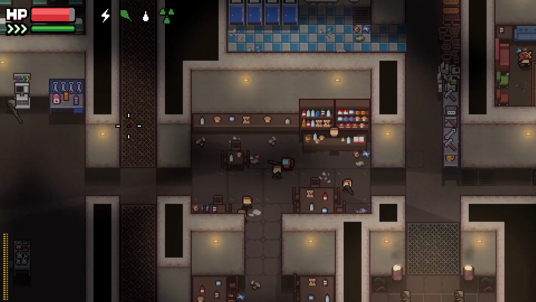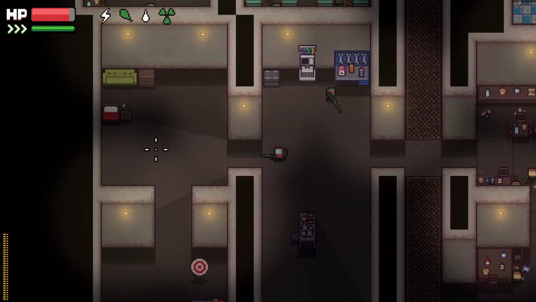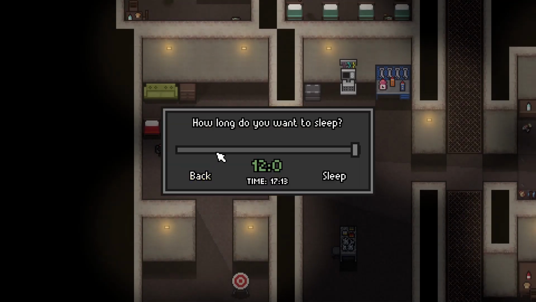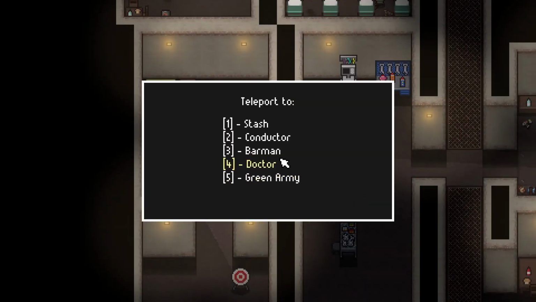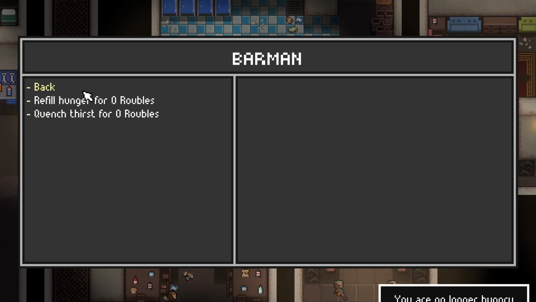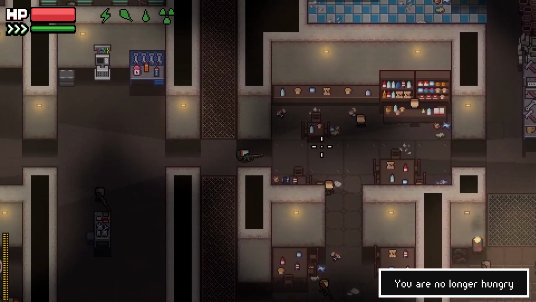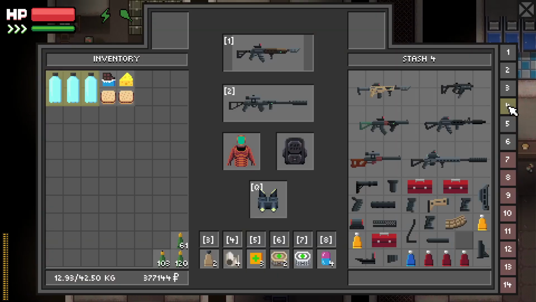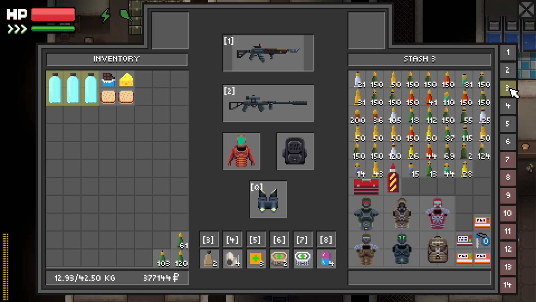Now, I've never been to the industrial zone, so that is probably where I'm going to be going today. Once more, sleep past 7:30, and go talk to the barman. Top those off. Now, I am not entirely sure what I'm going to be encountering.